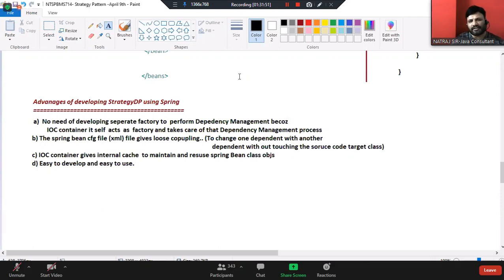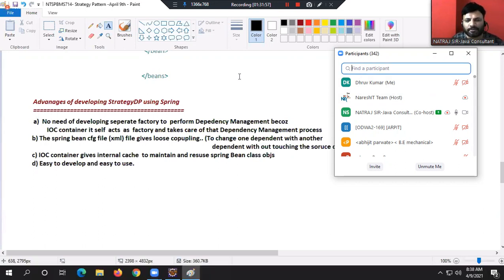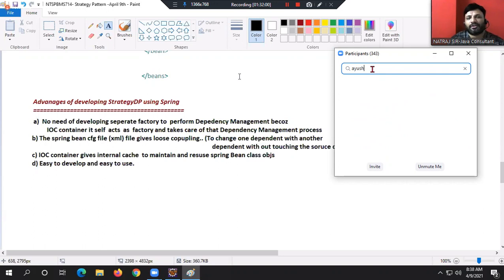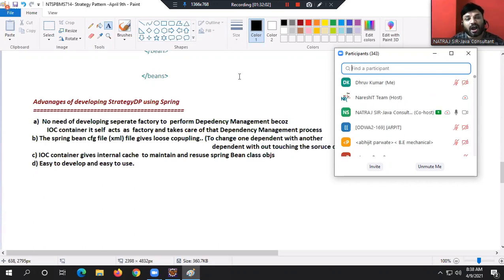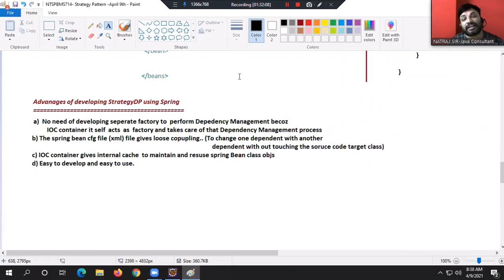Now listen. Whatever examples I have given so far are simple POC, proof of concept, examples. Tomorrow when we meet, we will see how dependency injection will be used in real time. We are going to develop our first mini project, which is a layered application.